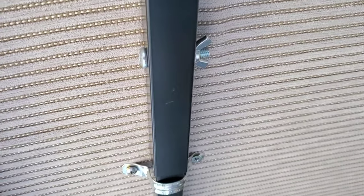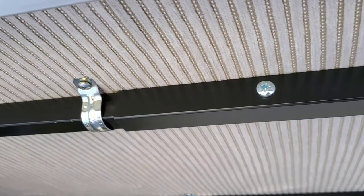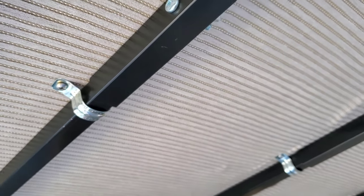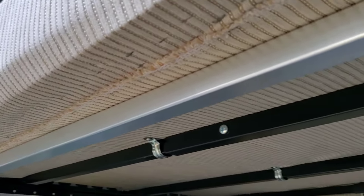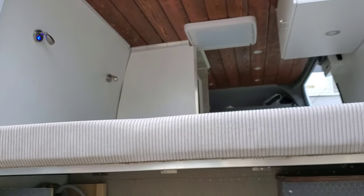I drill a hole right here and put a bolt with wing nut across to tie it so it doesn't slide back in and out, to guarantee that it's not coming off the wall. Also, I'm using this bracket here to hold the bed to secure it. And at the end here, I am using a 1-inch square aluminum tubing to support it, just in case somebody decides to sit back here to enjoy the scenery, and that will hold the weight.